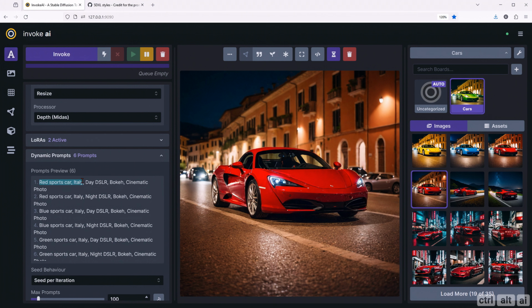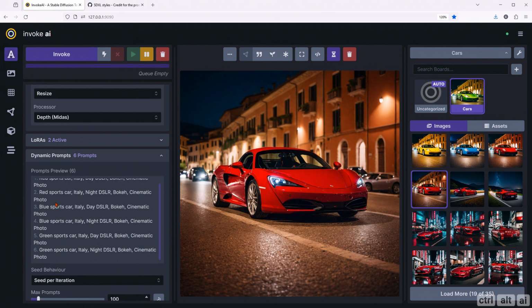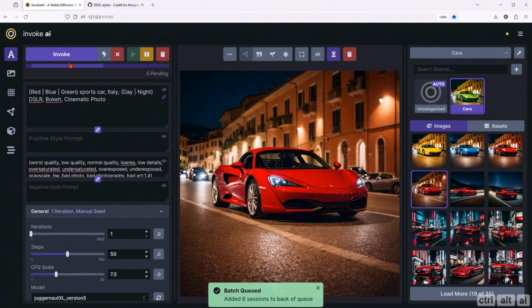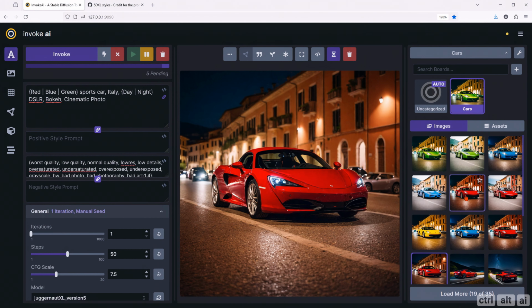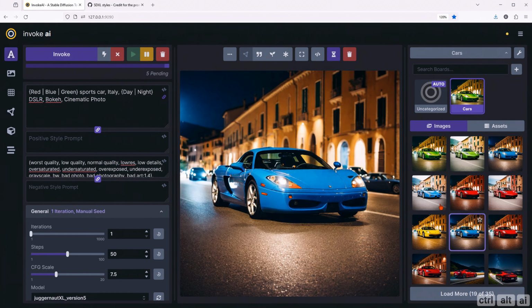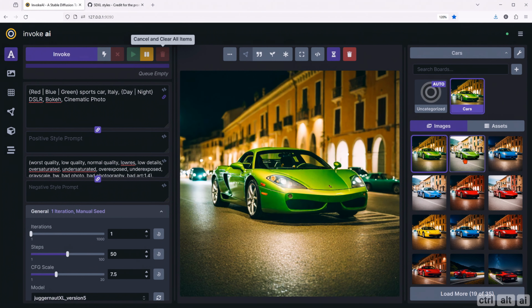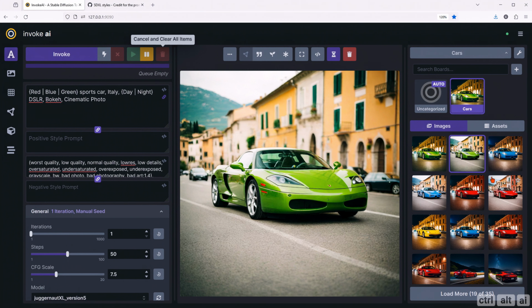The dynamic prompt shows 6 different prompts. I will get 3 colors for the day and 3 for the night. This is very accurate if you do it this way. The image composure is very consistent. There is a little bleed of the colors, and that's primarily because of the prompt style and checkpoint. Another example where you can use this is to generate the same subject with different fashion outfits.